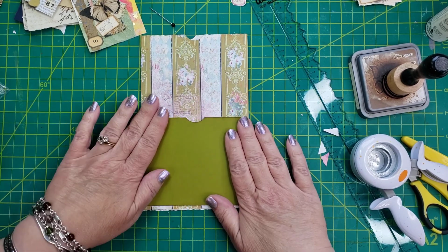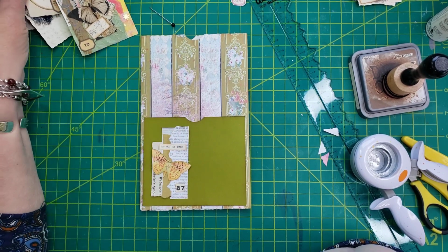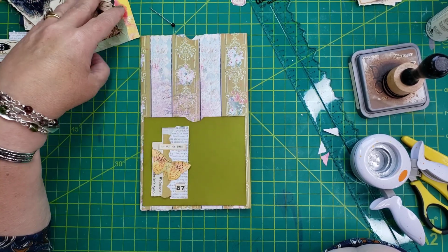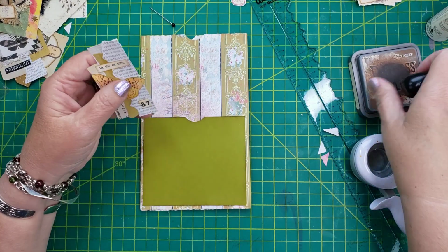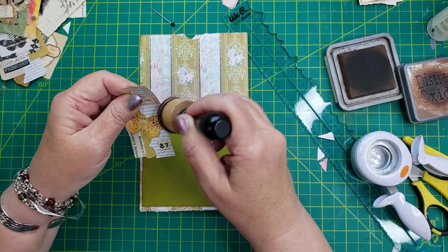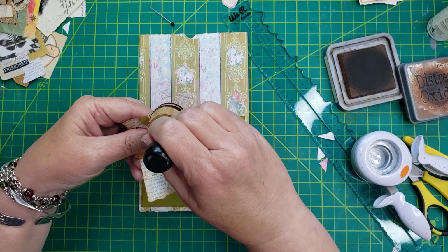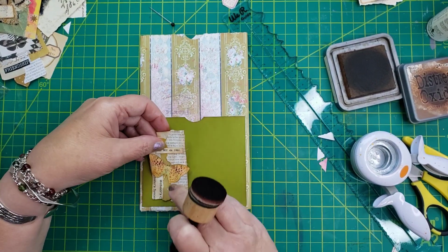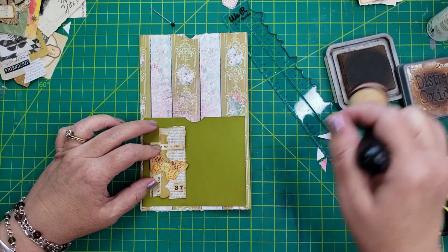Okay, so I have a few things that I might be able to put on it to decorate it. That's actually kind of cute. One doesn't really match. I kind of like that. Should I also make it a tuck spot? And this I did not plan, so that's kind of cool. It came together so nicely. That's super cute.